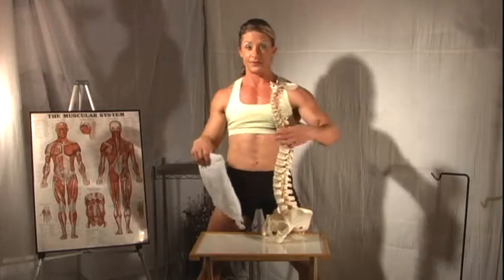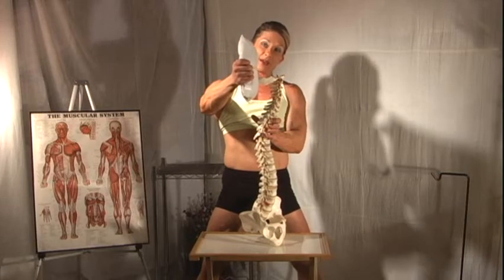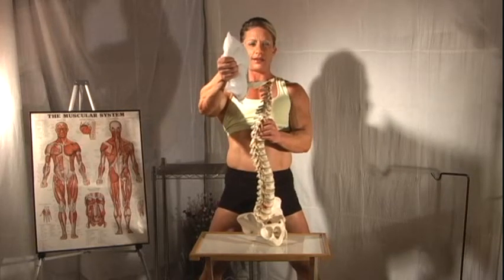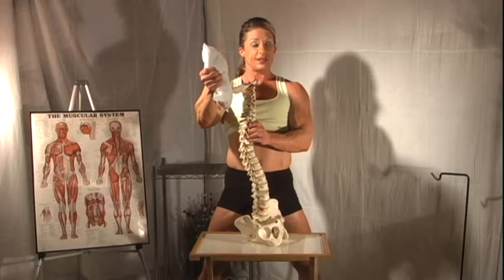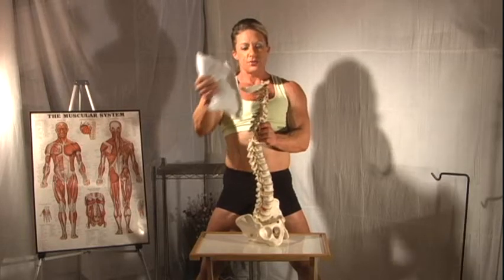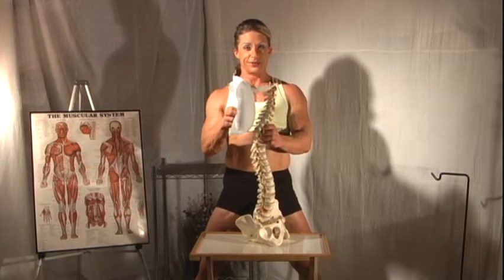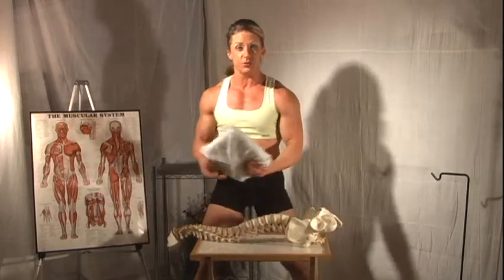Now if you're a back sleeper and you're here at the bottom of the pillow, no longer is the neck supported — we're just here at the back of the head. A lot of symptoms can be caused through this: breathing issues, sleep apnea, tingling and numbness in the hands. So when you're laying on your back, get your head to the top of the pillow. It supports all the way down, almost between your shoulder blades.